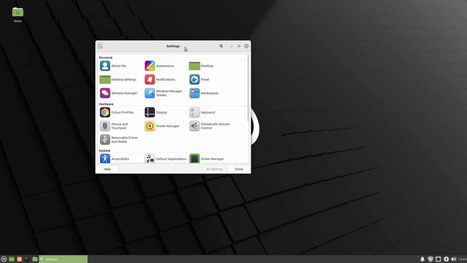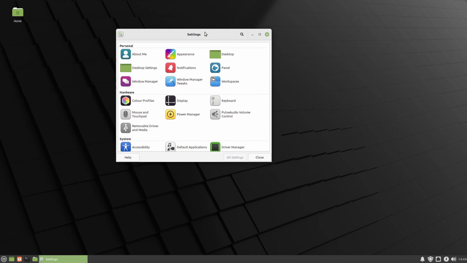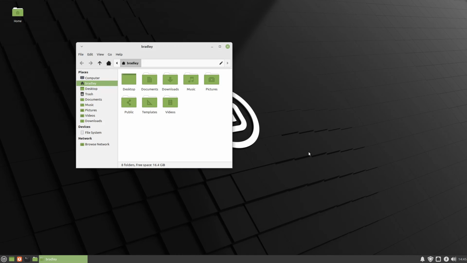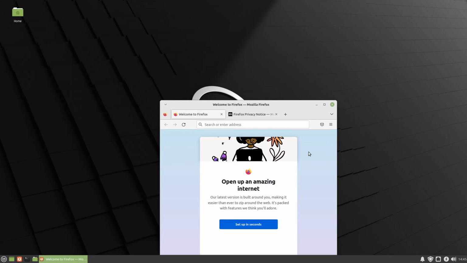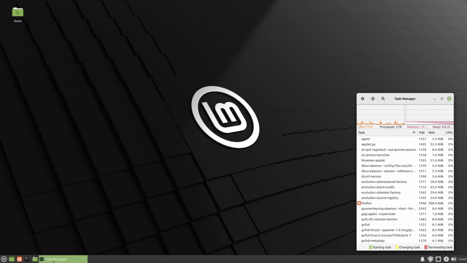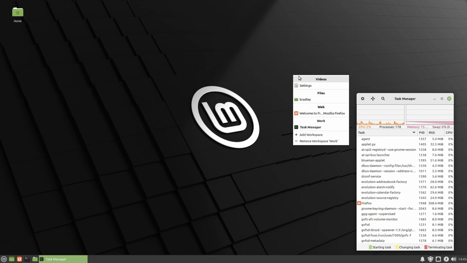We'll just get rid of a couple of things here. I think we'll leave that there just so we can tell what desktop we're on. We're going to move to the panel now. As I mentioned before, the panel's only showing what's on the current desktop. It's only showing the File Manager, Firefox, and the Task Manager. We'll bring that back up. We'll go back to Workspace 1.